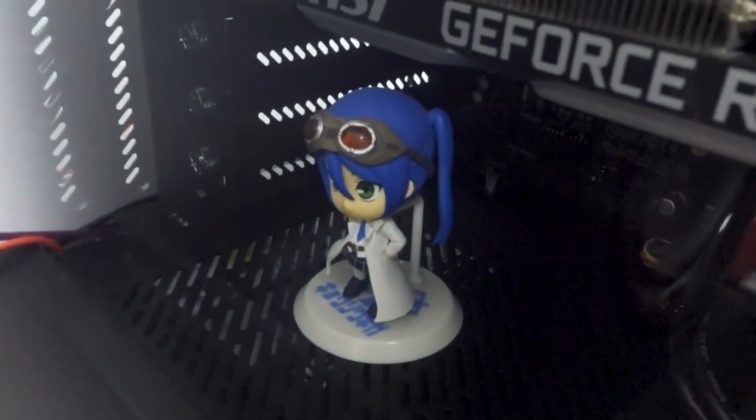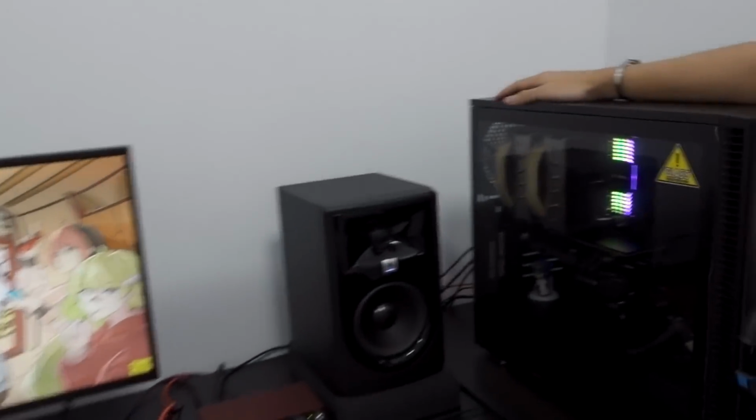Now let's get back into the setup. I got 2 waifus here. One of the waifus is just sitting under the graphics card. And of course, I got Eriri right here, the best girl. Bro, recover Eriri's face, not the thighs, bro. No underwear, bro. I got a Noctua fan right here.